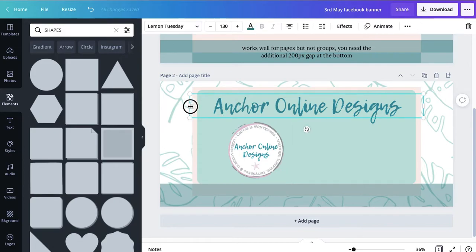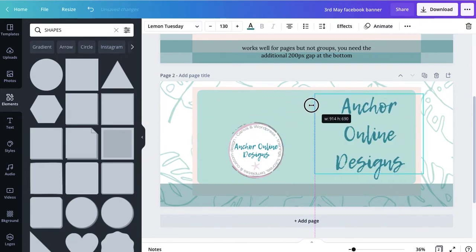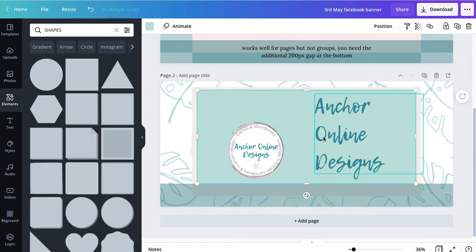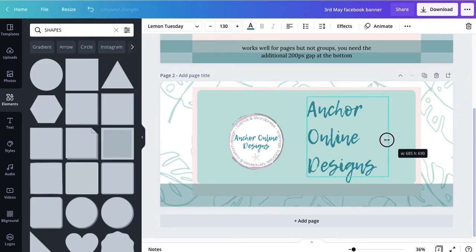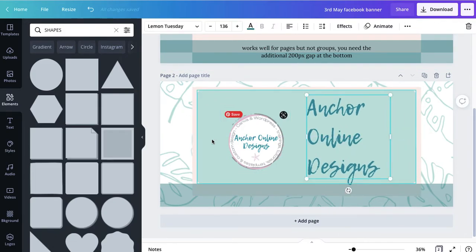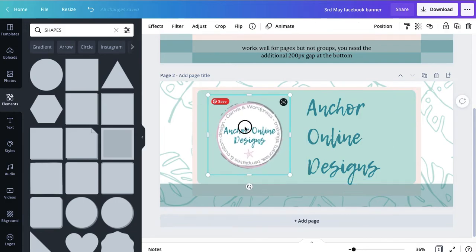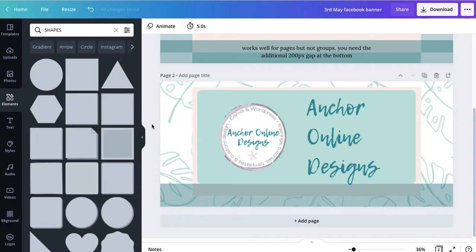Oh, to be honest, I could just change this slightly. I might do something like that instead, just to fill a little bit of the space. You don't want it to be huge, but you want it to look good, especially if you're using it as a header. I mean, have a look at mine in my Facebook group, which is, if you just search for Canva and WordPress Made Simple, you'll come across it in Facebook. I do tend to add a little bit more to it than this, but this is just to show you quickly how to space things right within Canva for your banners.